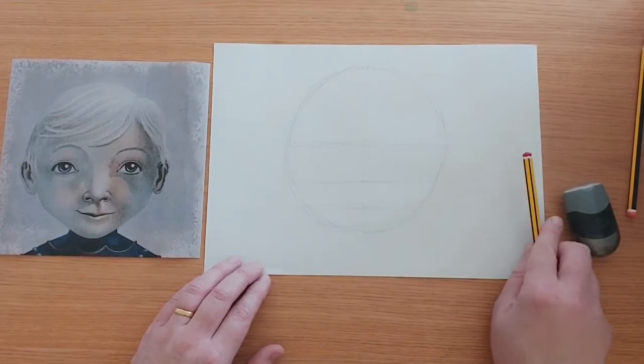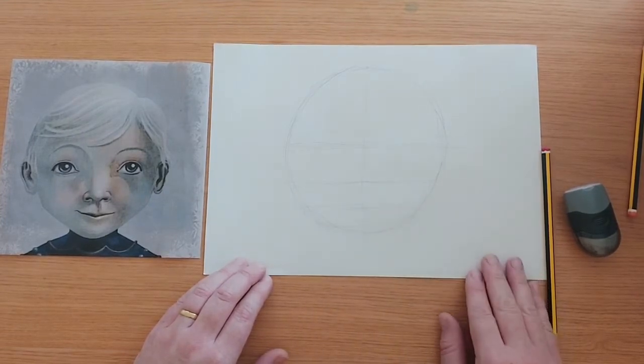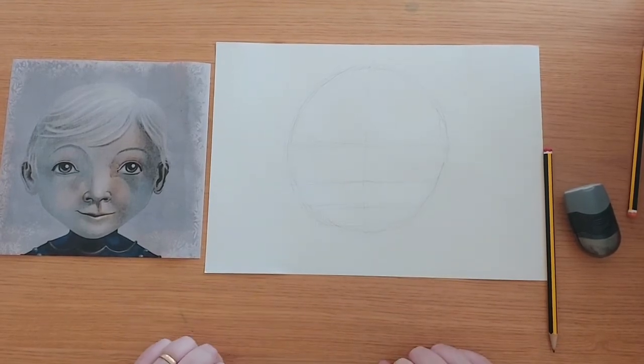So once you've drawn your lines, 1, 2, 3, 4 lines, you're ready to draw your person. If you haven't quite done that, pause the video so you can get your lines drawn.